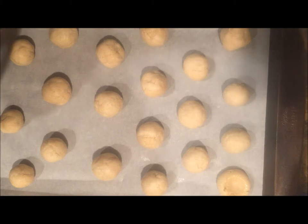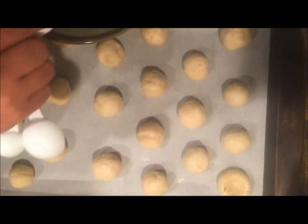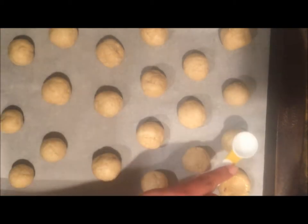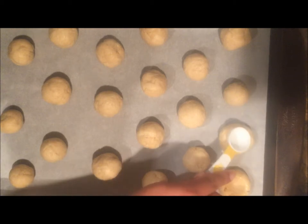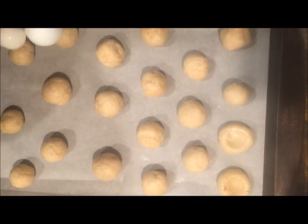Okay, so as you can see, they're all laid out in the pan. I might try pressing it by itself with this scooper, half a teaspoon. It's stuck pretty badly, so I tried Pam. Pam didn't work, so now I'm gonna try flour and see what happens. Still kind of junky, but I think the flour will work best.